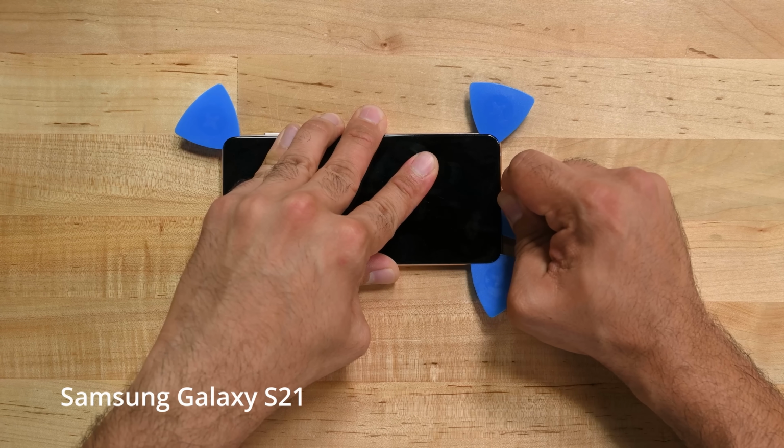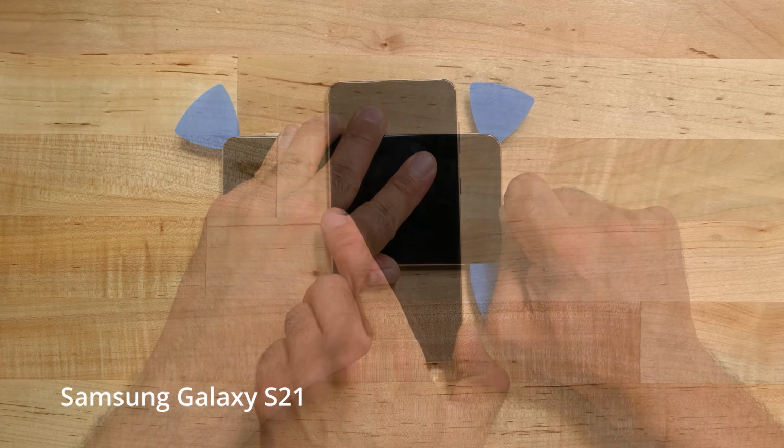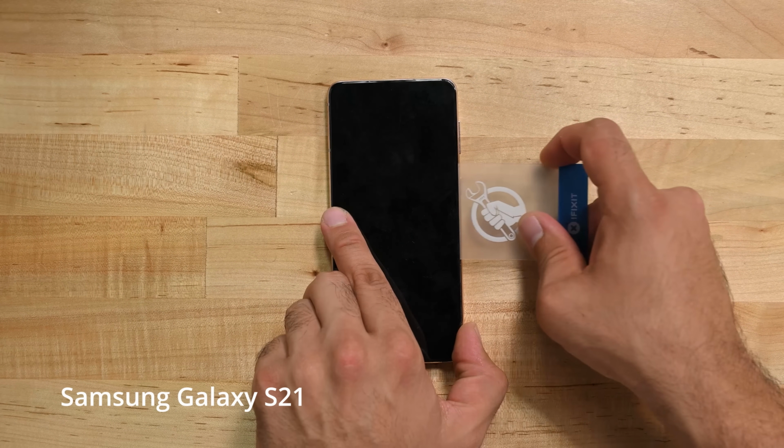But now, if you drop your iPhone 14 and crack the back glass, for the first time since the iPhone 8, you can fix it. And unlike an Android, you can still replace the screen with ease. It's the best of both worlds. Honestly, I could stop the teardown right here and I'd be happy.